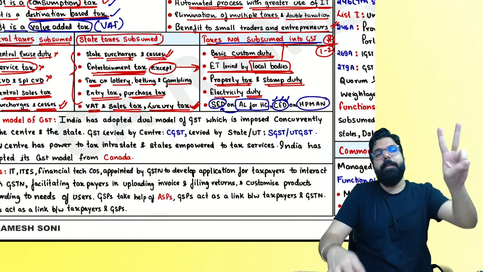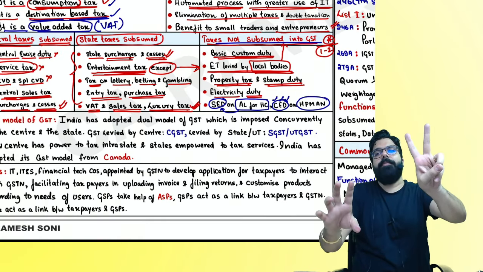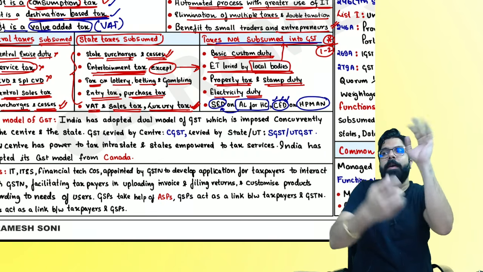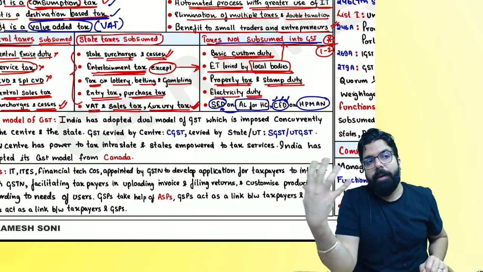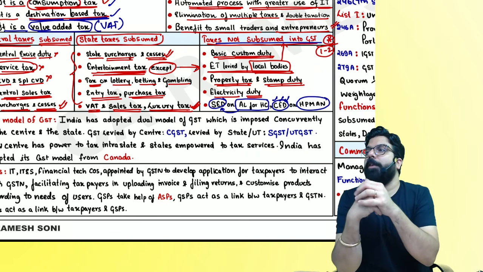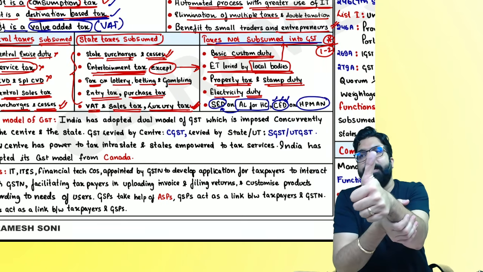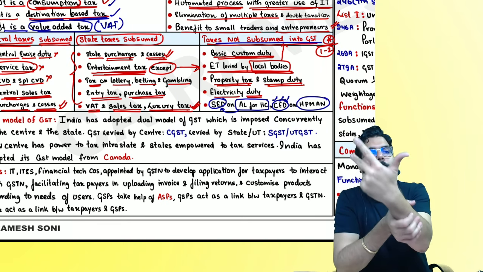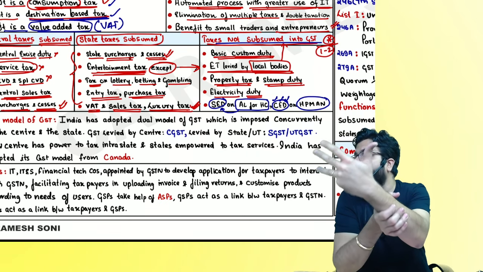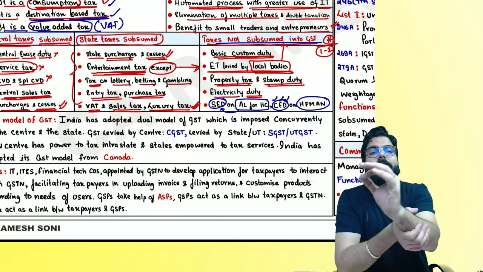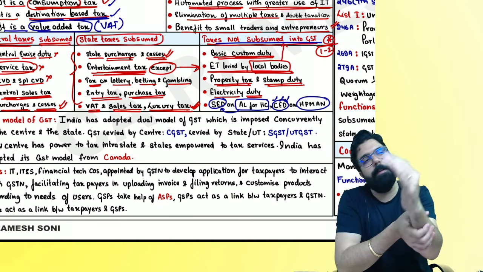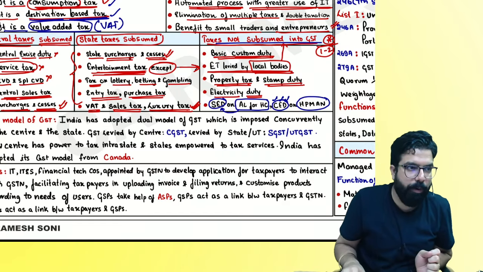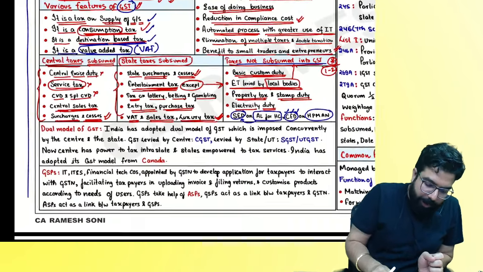So, as of now, can you tell me two items which are out of GST, which I have told you? Number one, alcoholic liquor for human consumption. And number two, HP man. Can you tell me what is HP man, everyone? High speed diesel, petroleum crude, motor spirit, aviation turbine fuel, and natural gas. These five items, as of now, no GST, but it will come in future. That we'll talk about later. Can I go ahead, everyone? Let's go ahead.